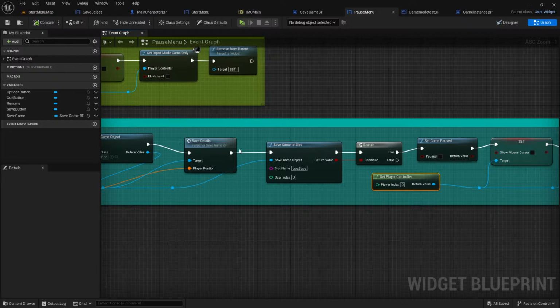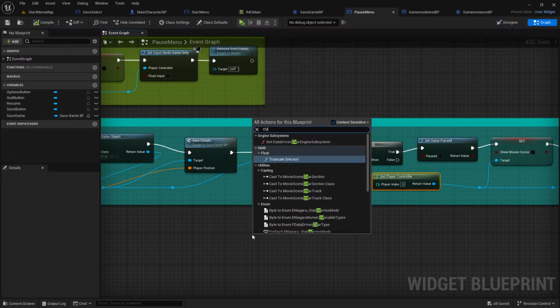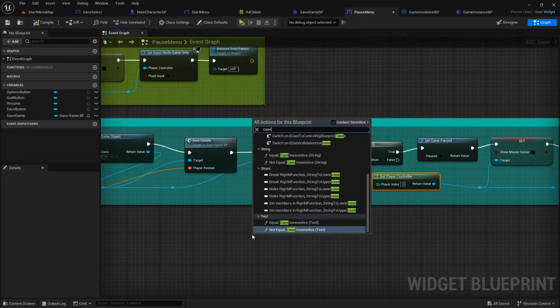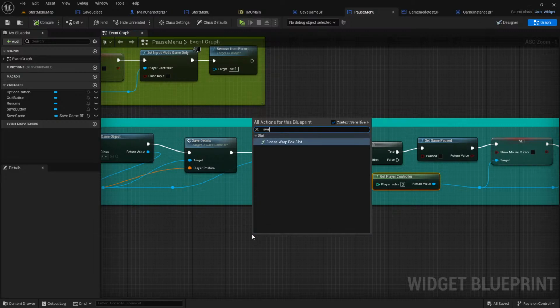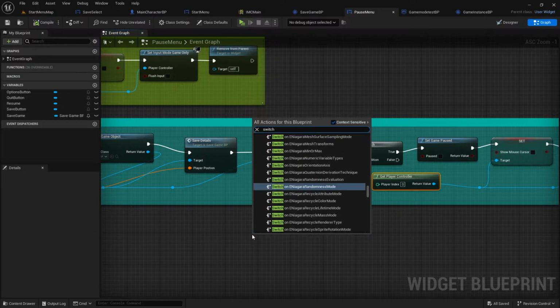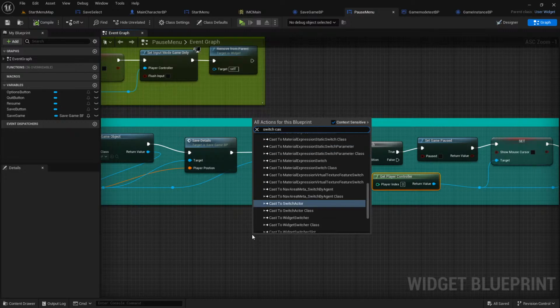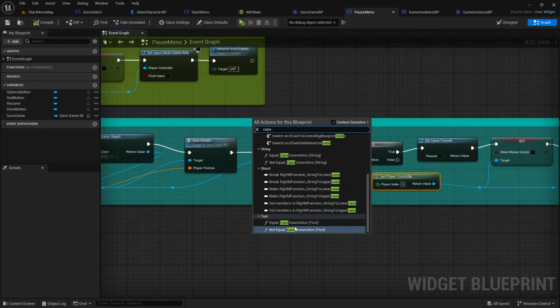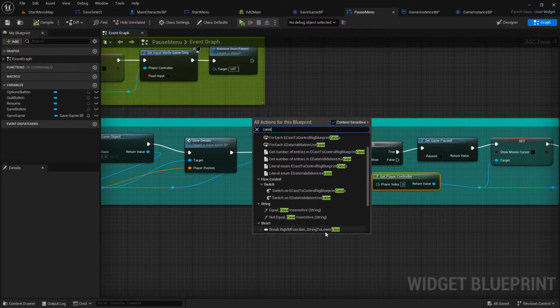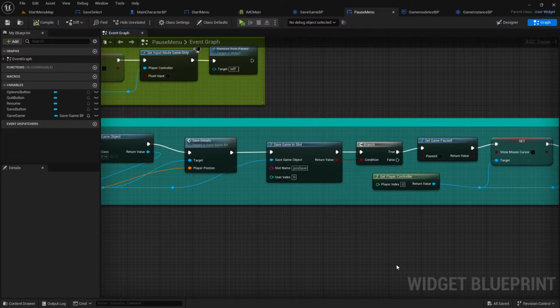Like here. Is there a switch case thing? Is that a thing? Case. Switch. If there's a case thing... otherwise I'm just going to do a crazy amount of ifs.